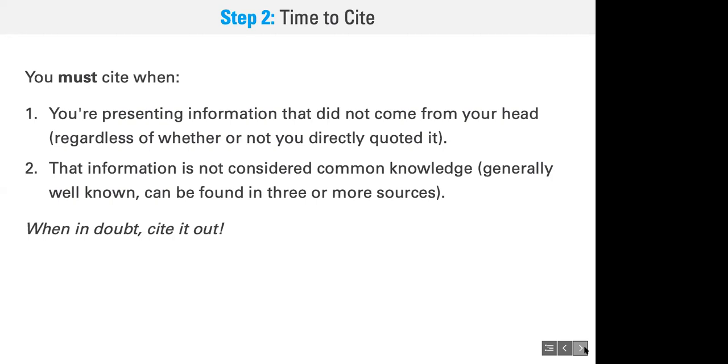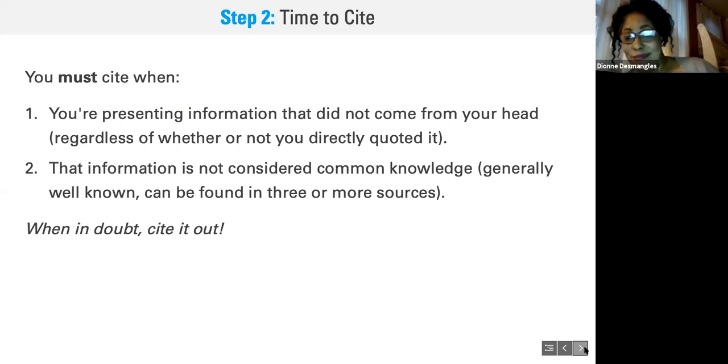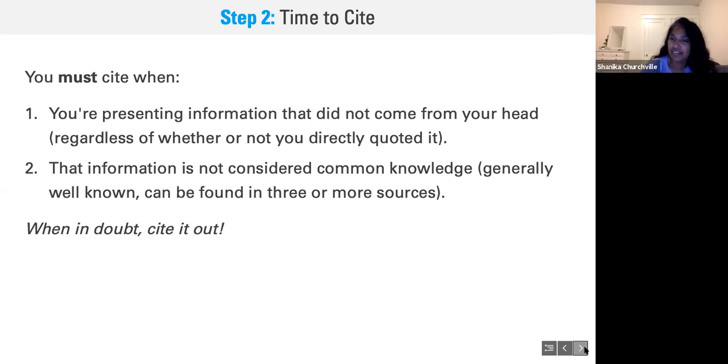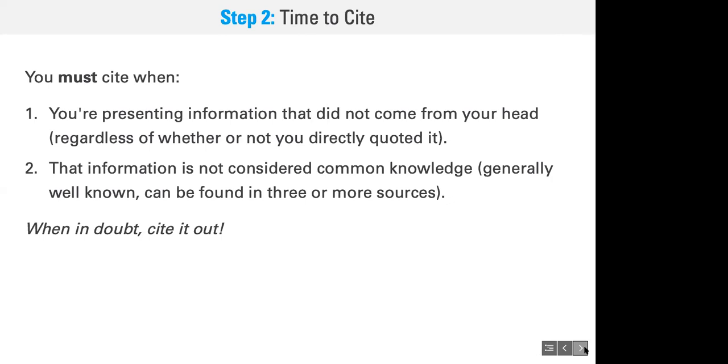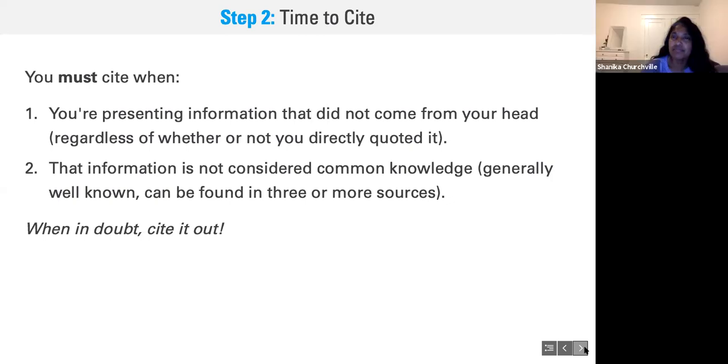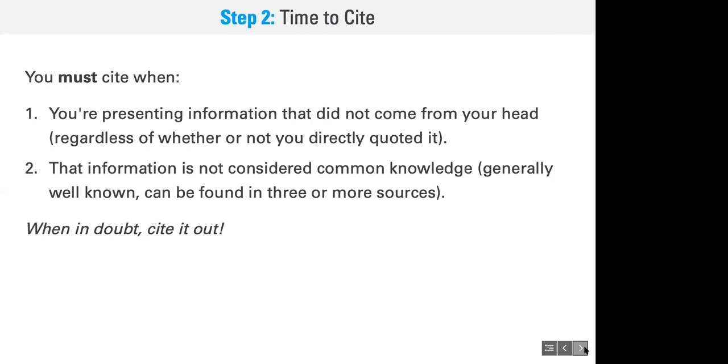I heard before that if we look up a definition of something and include that definition, like we Google a definition, we wouldn't have to cite that we got it from Google. Is that true? Are you putting that in quotes? Are you copying the definition? If you look up a definition of a word that has some relevance to your paper and type it out, would you need to quote that definition? Would you put, like, Webster said such and such?